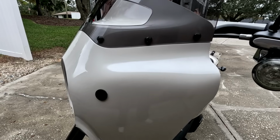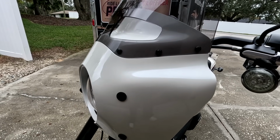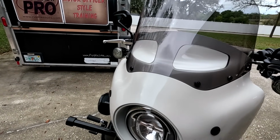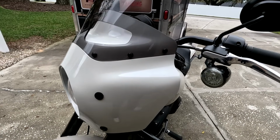So anybody could do this. It just takes the steps that I've showed you, and be patient. Take your time, and you can get just as good a finish as you can with a spray gun with spray cans, as long as you use, of course, quality paint.